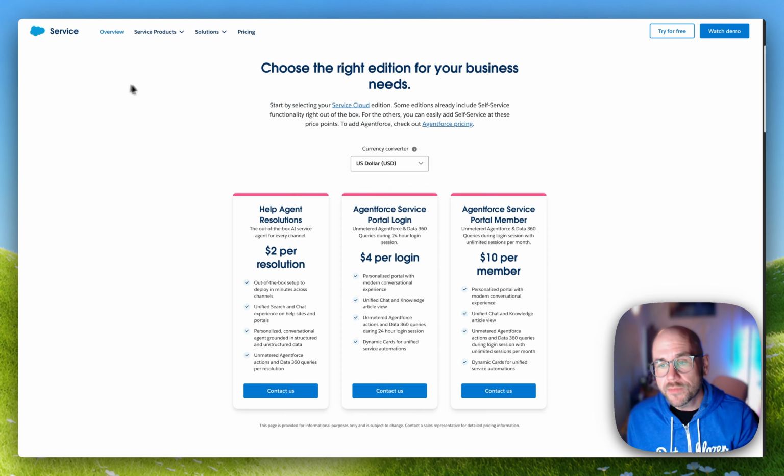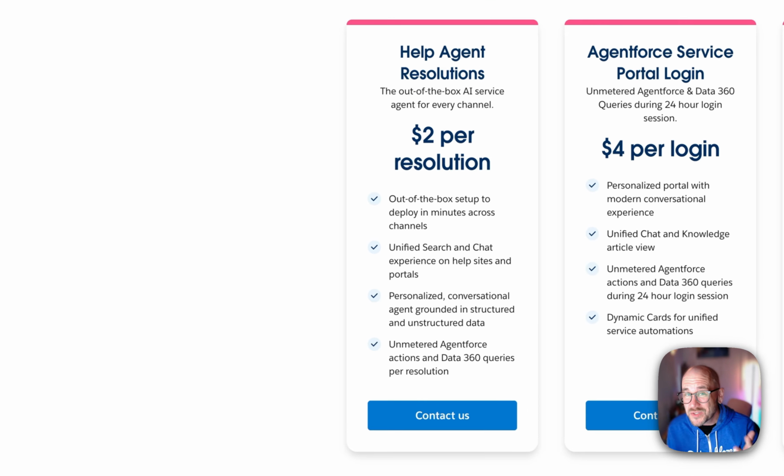it costs. So I'm going to jump over to our pricing page here, and you can see that I'm pretty excited to share that this is $2 per resolution. And the most important part about that price point is you only pay when the agent does its job and provides the outcome that you're looking for. And so this is really, really great. So if you're a business owner and you're tired of tokens and unpredictable costs across your business, this is that time when you're finally able to say, hey, we're going to predict the cost here.